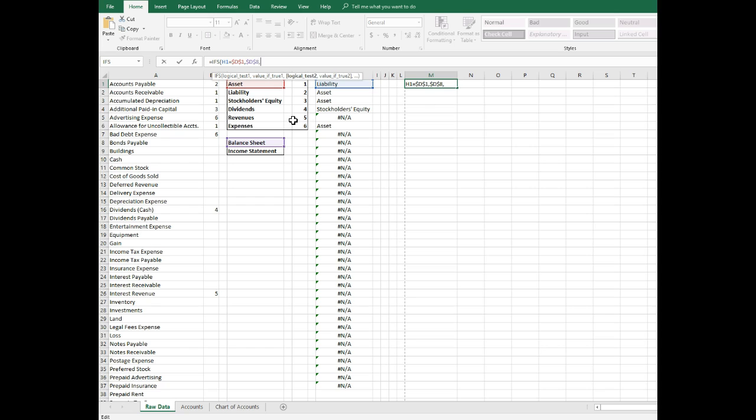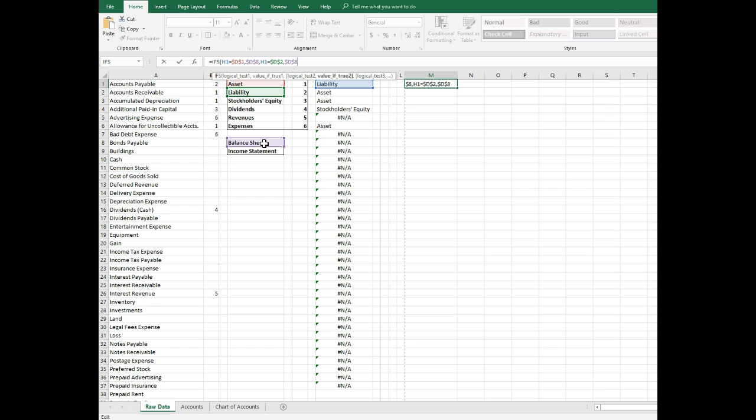Let's get to the one that is true. So if H1 is equal to D2, which it is, then the answer would be balance sheet, which is D8. Lock that in. And keep going for the rest of these.